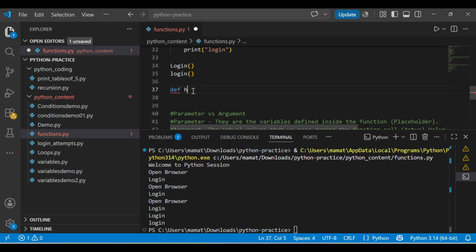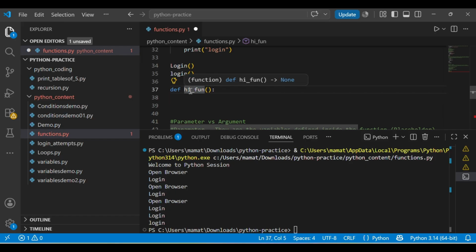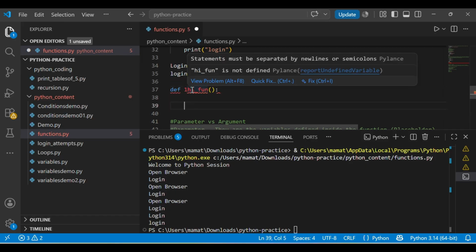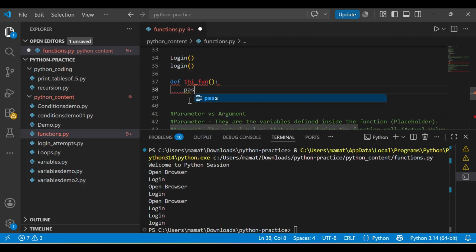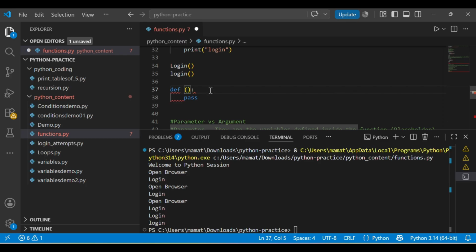So I can just use hi underscore function as the name of the function. At the beginning, if I am adding digits, it is not going to accept it. So first always either I can add an underscore or a letter. Okay. So these are some of the simple rules that you have to follow.